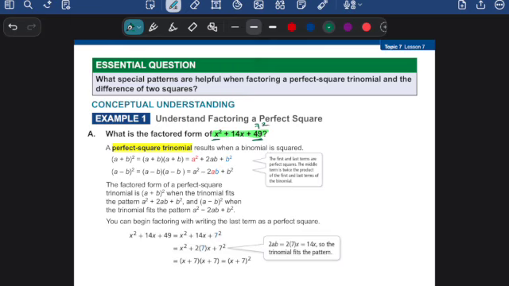And there's a pattern. If the linear term is positive, it's going to look a lot like a squared plus 2ab plus b squared. We know that pattern, right? It's going to be our binomial squared. And if the linear term is negative, well, then it's just going to be our a minus b squared, or our a squared minus 2ab plus b squared. Now let's look. What is the second term, or this outside term? It's 7. What is 7 times 2? If I double it, I do get my linear coefficient.